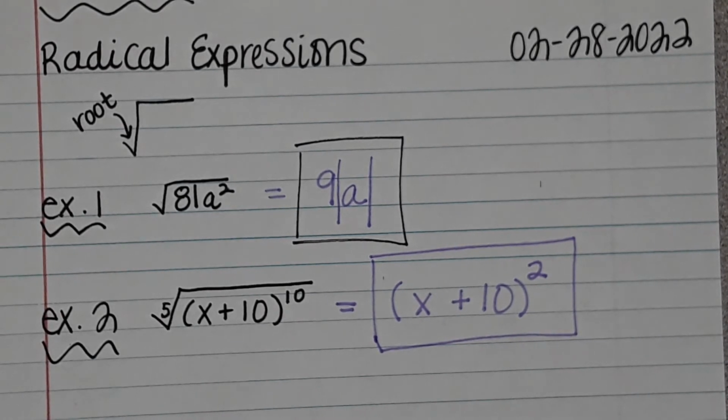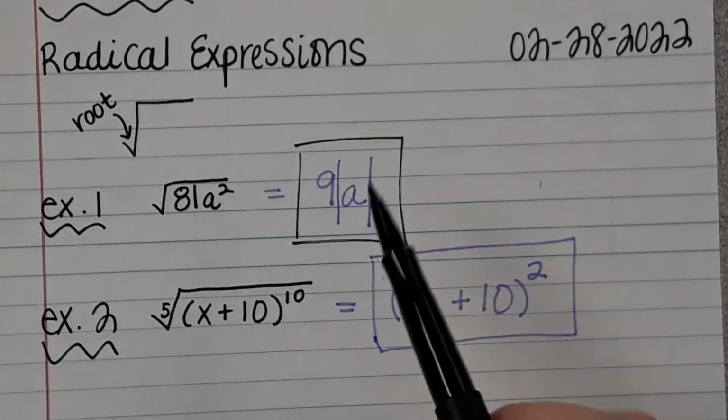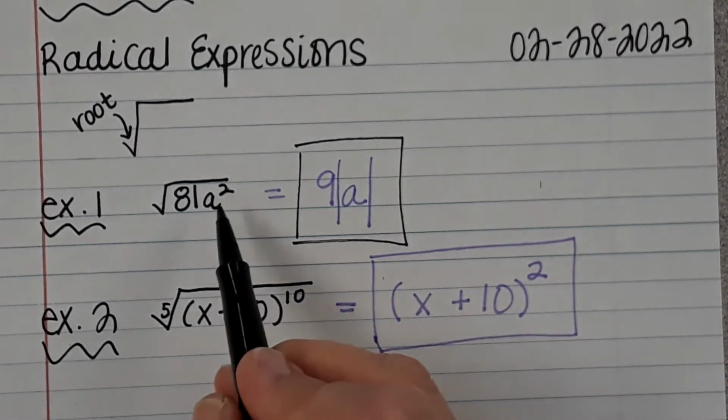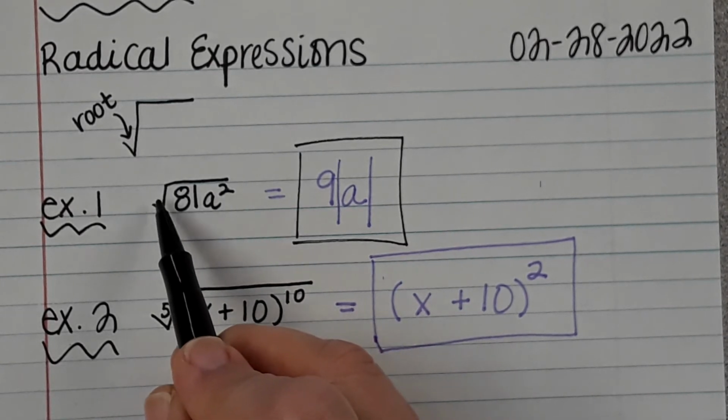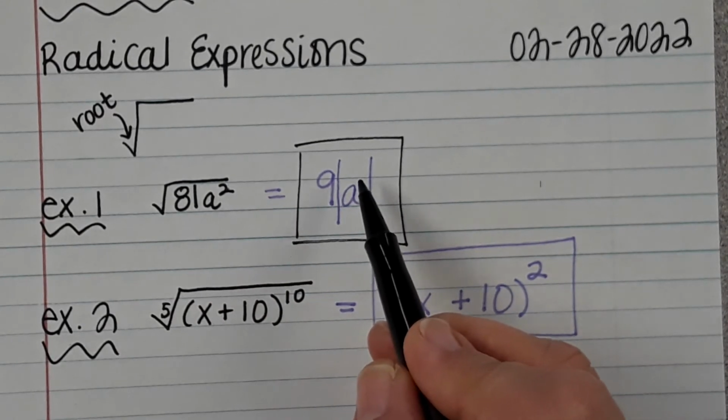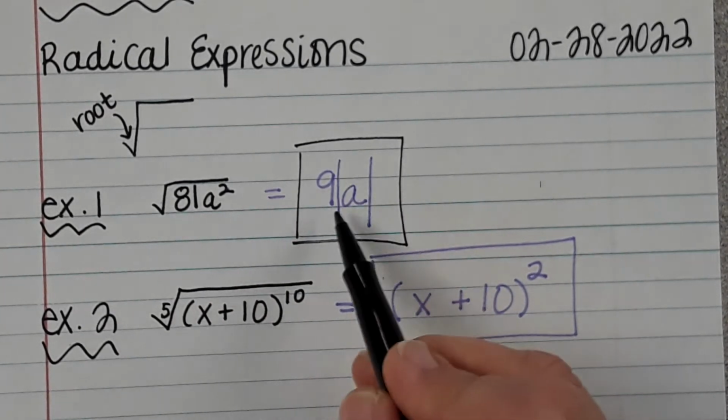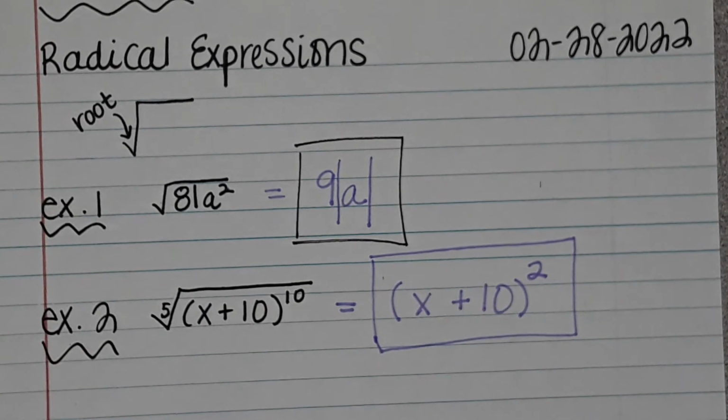What are the lines for the first one? Those are absolute value because, this is an even, my exponent was an even, which was 2. My root was a 2, so 2 divided by 2 is 1. Because even divided by even is an odd, you put that variable in absolute value. And it just means it can't be a negative number. You're going to get a positive root.